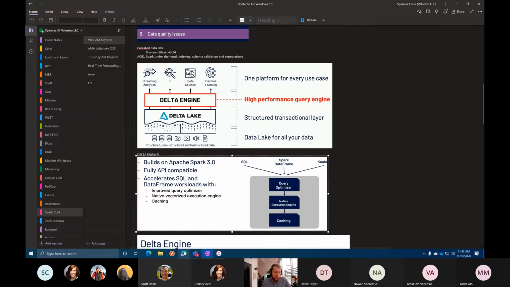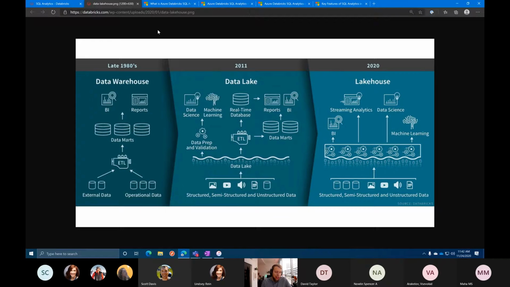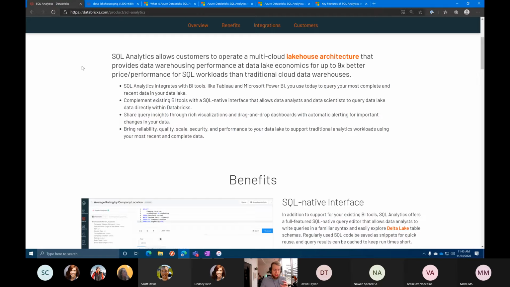So what we're going to be talking about today with SQL Analytics is essentially the component that sits on top of that. How do we interface with the Delta Engine in a way that doesn't require people to be perfectly literate in Spark and know how to partition everything correctly and manage their data frame code? This is also an extension of what we saw with the Redash announcement. So you'll see throughout these screenshots that this is sort of this net new card or interface or workflow within Databricks. So that's SQL Analytics.